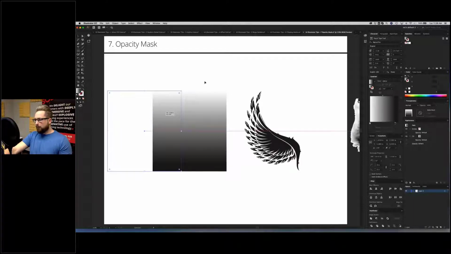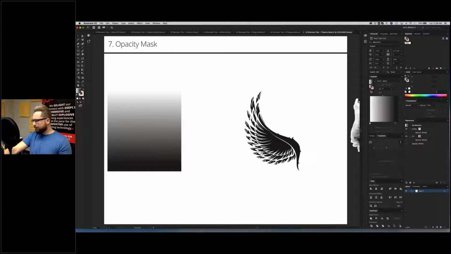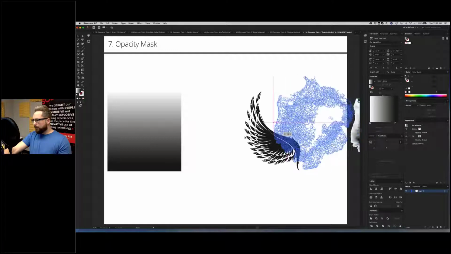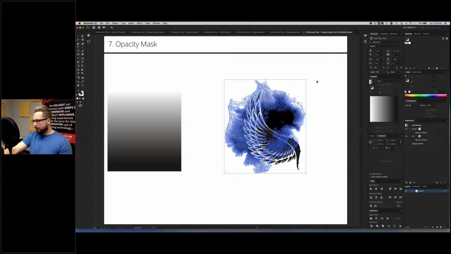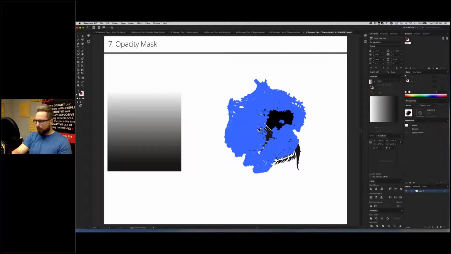Let me show you a little more complex option for this. So I have this vector that goes from white to gray to black in an array of options. I'm going to bring this to the front, or my top layer, by holding down Command Shift and then right bracket.